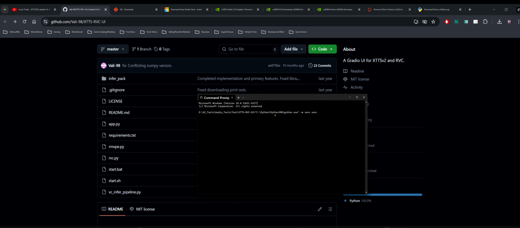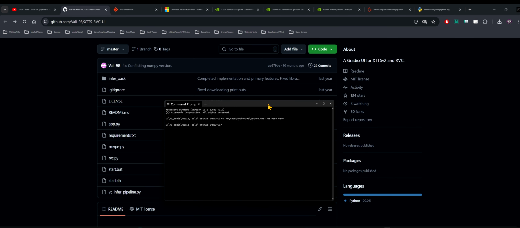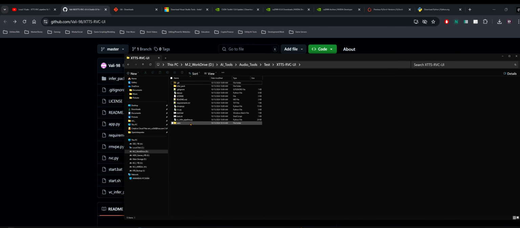If you have multiple versions of Python, make sure that you point to the specific version that you want to use for this environment, and then just press enter, and it should automatically create the environment. You see, it didn't really give me a confirmation, but to confirm that it did create the environment, you will see a new folder here now that says ENV.